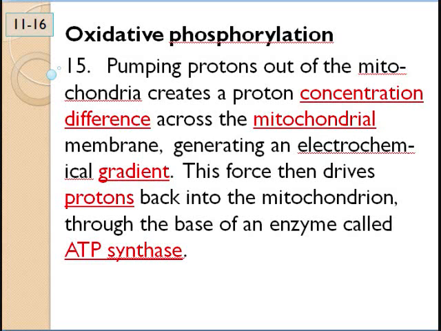Now, if I got all these protons outside the mitochondria, aren't they trying to get back inside? Naturally? Yes. I mean, in our own country, why did people go west from the East Coast? Because there were too many people. To me, it's concentration. Now, in the case of the pioneers, was there not a concentration gradient going west? Now, how many folks gave up and came back east? Not many, but there were some of them.